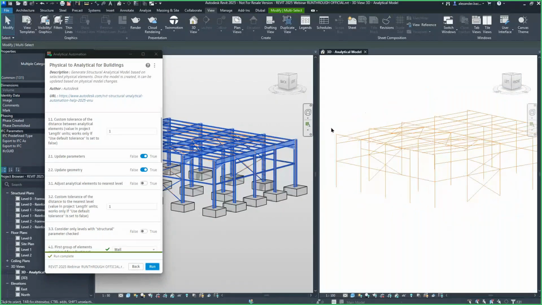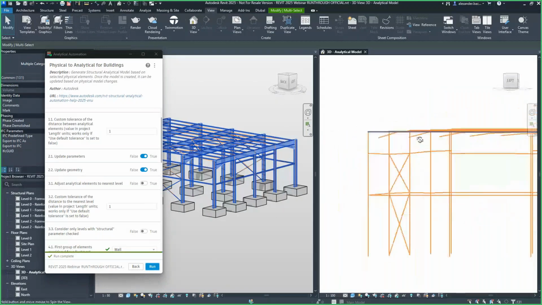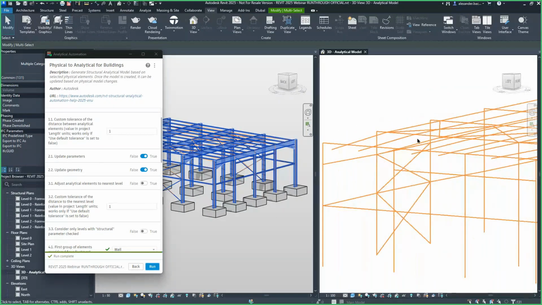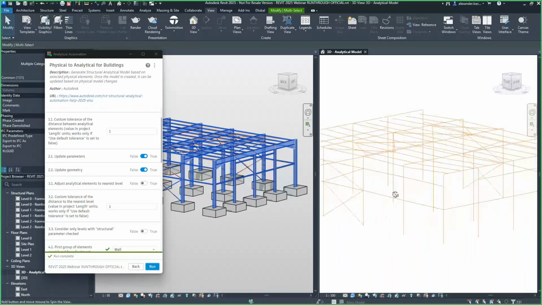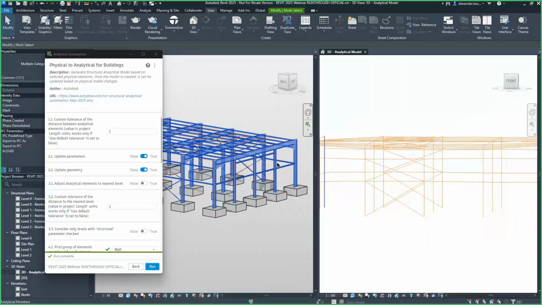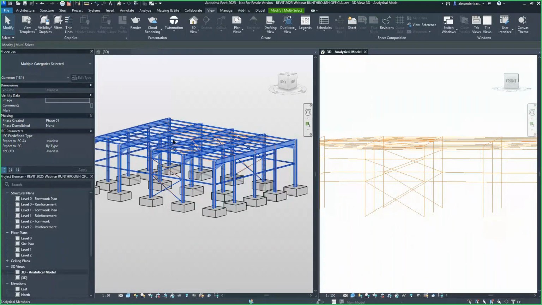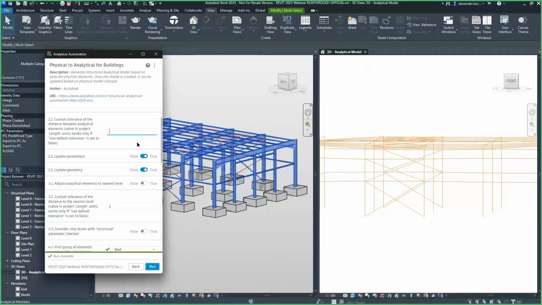And you can see that my coupling members here connected to the beam because they're within that 1 foot. You can also notice some other members have also done the same.